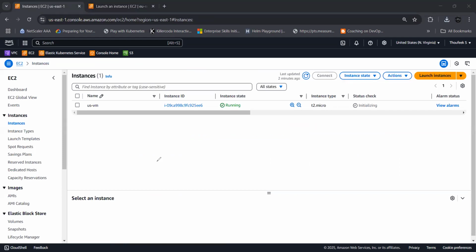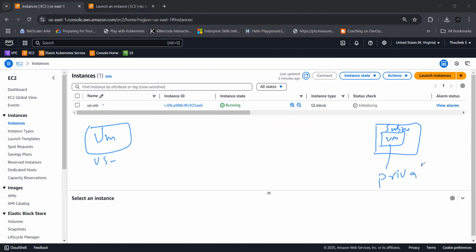So here we have a VM. This is the VM that belongs to US. Now we deployed another virtual machine. This is a subnet, and inside it the VM's subnet is actually a private one.